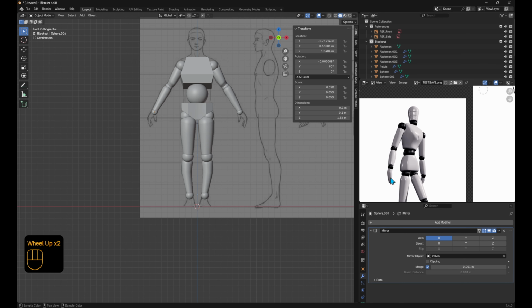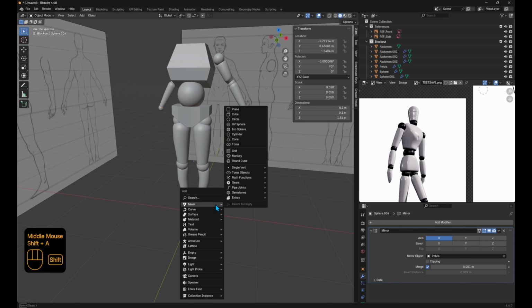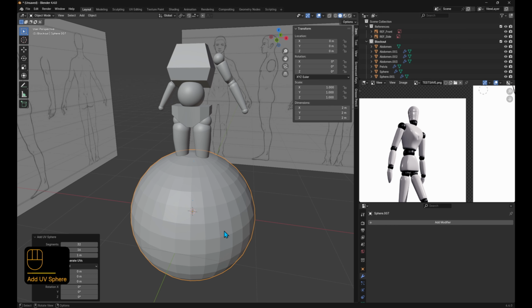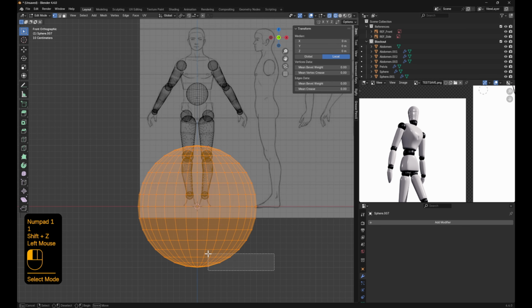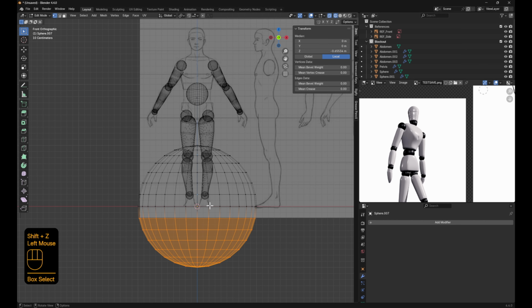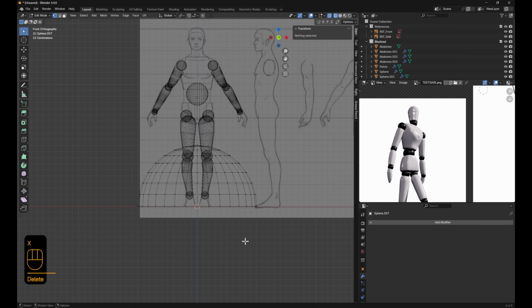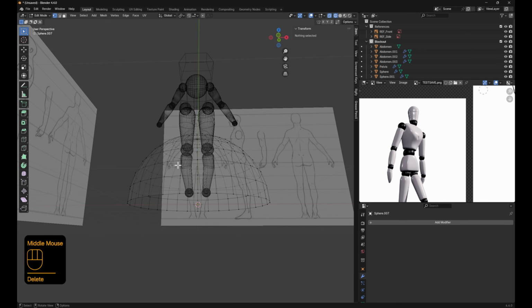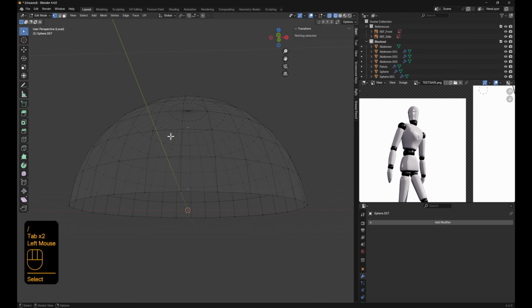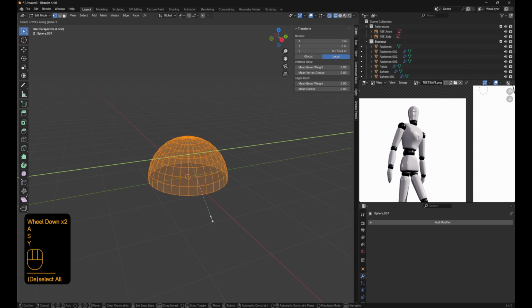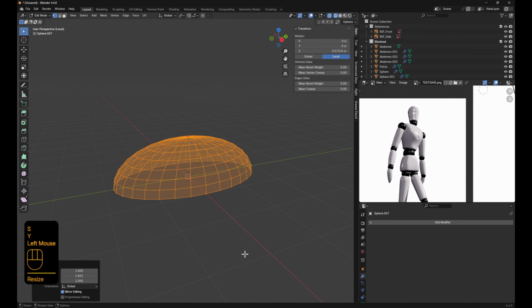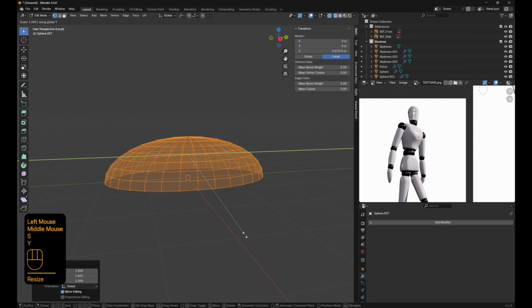So we're going to go for something a little bit like this, and I find the easiest way to do that is add in a sphere, go into front view, go into wireframe, go into vertices select, select the bottom half below the line, delete everything. I'm just going to focus on just this sphere for now by pressing forward slash, and it'll just go into focus mode on just this. Everything's gone, as you can see. We're going to select everything, scale it on the Y, just roughly a foot shape.